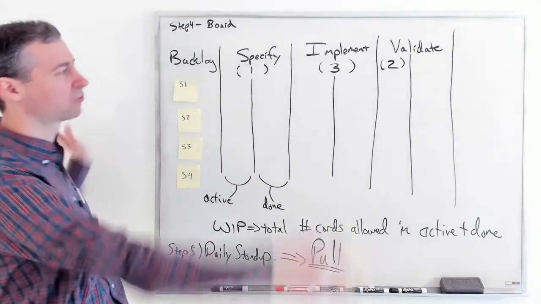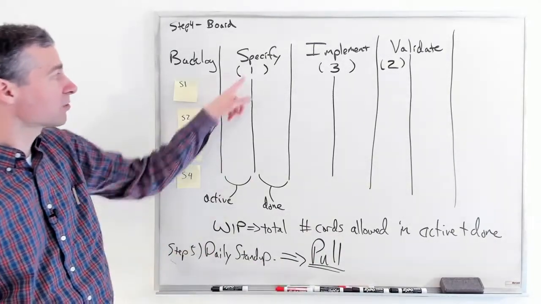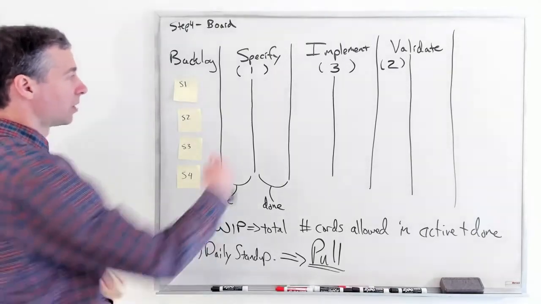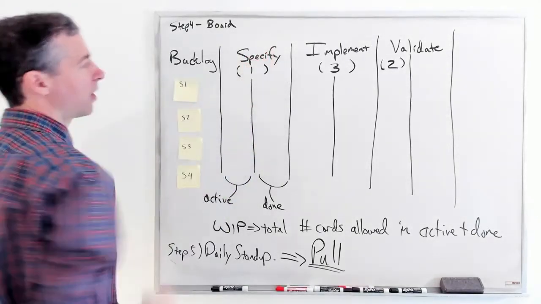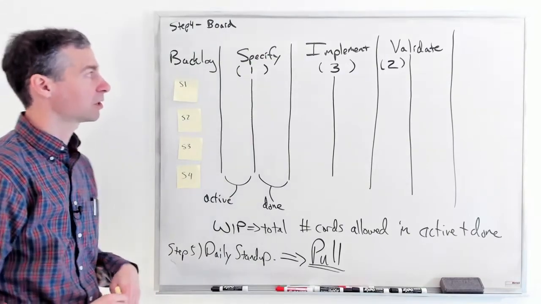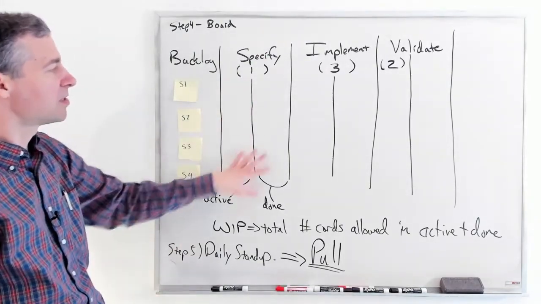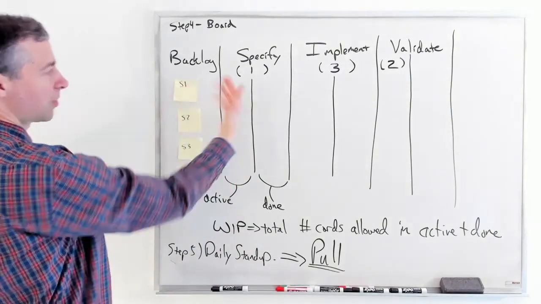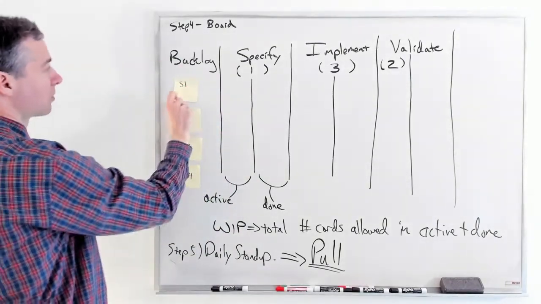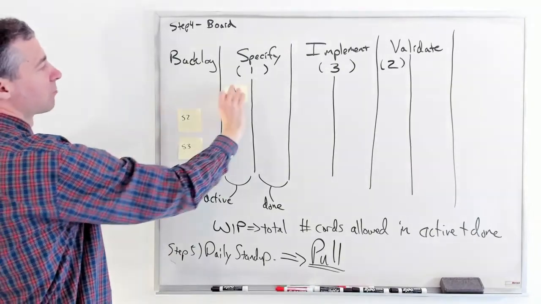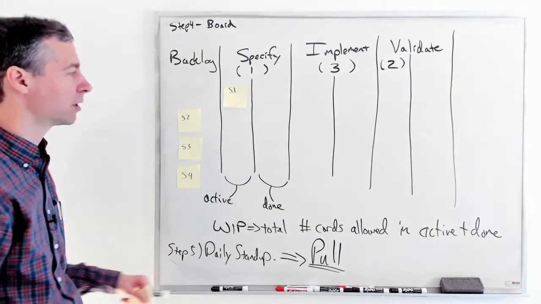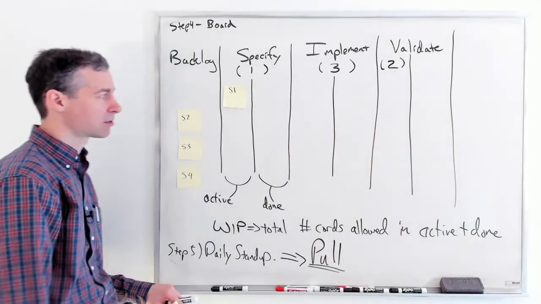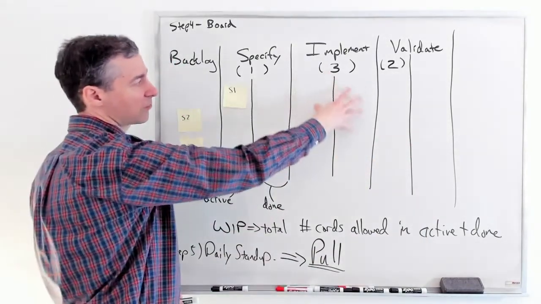Let's say we're starting fresh. So specify the amount of stuff that we're allowed to do. The people in specify, whoever's working here, go, yeah, I have nothing in progress, therefore I can pull from the step to my left. So they go in priority order here and pull this into there. And you're like, well, what do these other poor people get to do now?